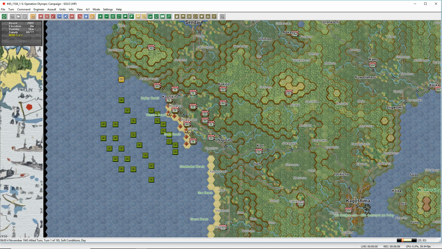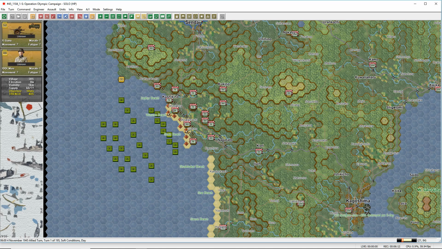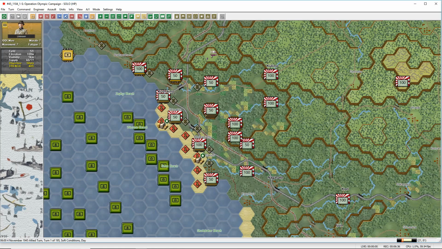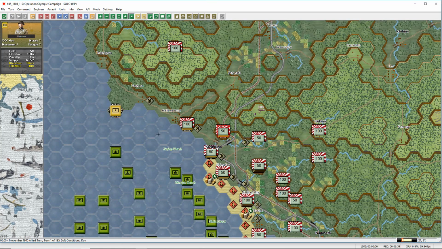As you can see, the landing sites are mined. There are a lot of fortified positions, not as strong as you may expect, but you will see that the fun starts when you get inland. As soon as you start moving, look at this terrain, forest, and of course the Japanese are going to be entrenched. Look at this position, for instance. Let me zoom in a little bit so I can show you what exactly I'm talking about.